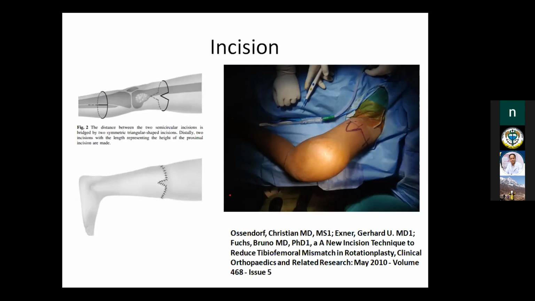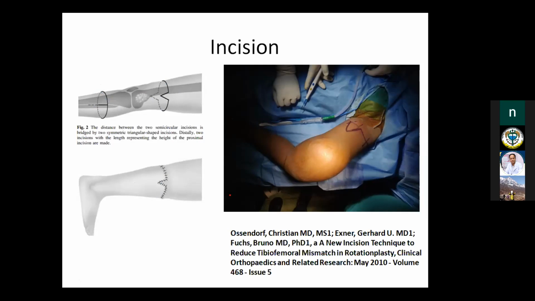In the 70s, some people started cutting triangles on both sides. It didn't work well. They used a fish mouth incision. That didn't work well either. Now, in 2010, somebody published a paper in which you measure the circumference of the leg and the circumference of the thigh, and you bivalve the circumference of the thigh into the leg and make two triangles. The extra skin is made into triangles like this, and these triangles go into the slits of the leg, so that the end result will be like this. Since then, nobody had complications of the incision, and we also use it in a few patients, and we think it is a good incision.